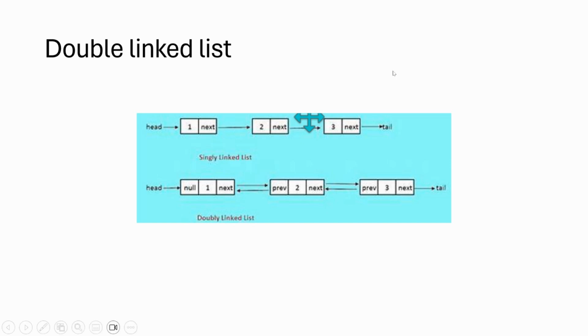How are you going to do that? You create a brand new element. You point this next element to that new element and this previous to that new element. So that's the easy part, and it's the same thing to remove elements too. Adding and removing from a doubly linked list is very easy and straightforward. I hope you're getting the point of this.